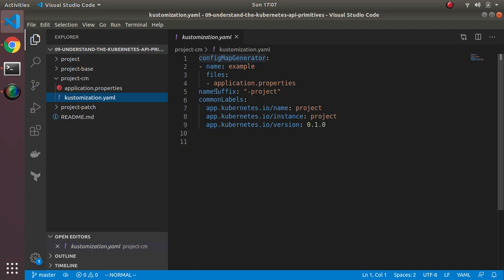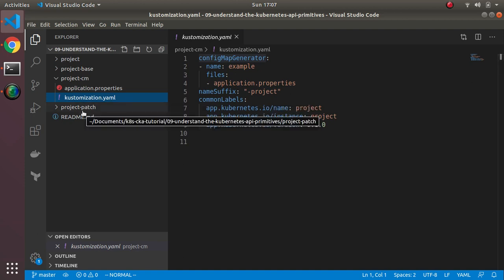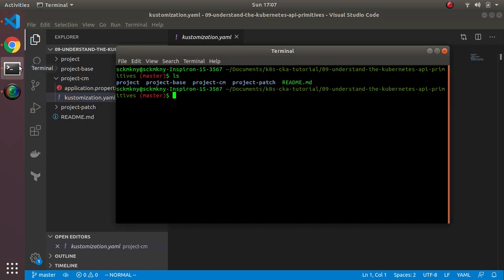So the output of this should be the same thing we had the first time: a config map named example-project with the labels, pulling A apple and B banana from the properties file. Again, this is a bit of a roundabout example because we've only been using config maps, but if you had a lot of other objects, this might be a convenient way to build their config maps.